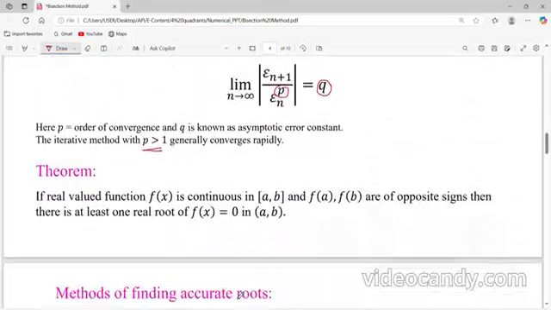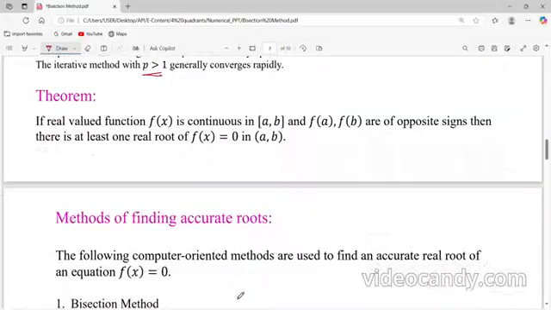Next is another theorem. This is a very important theorem. Depending on this theorem, we will discuss a few methods to solve the transcendental equation. This theorem is very important because the methods depend on it, and repetitive applications of this theorem are applied here. So the statement is, no need to prove.